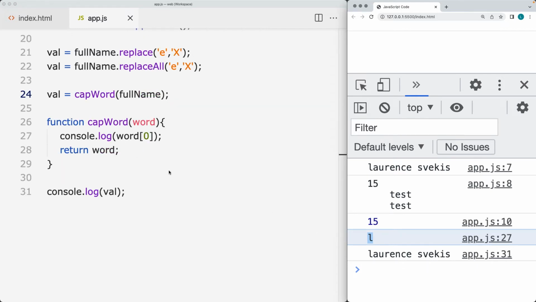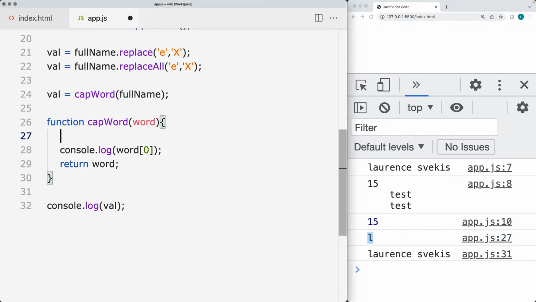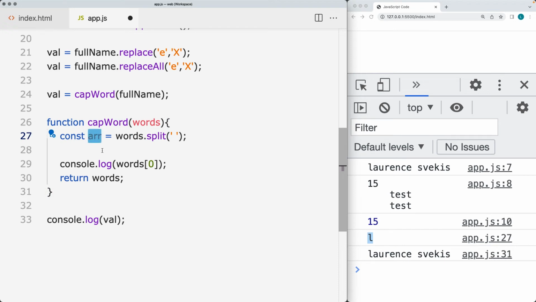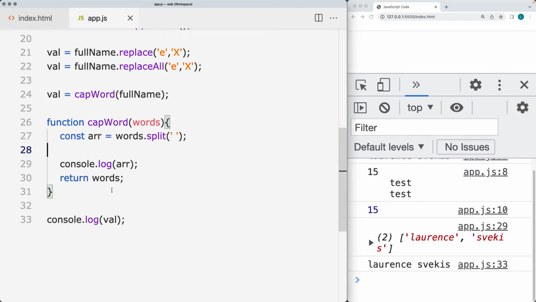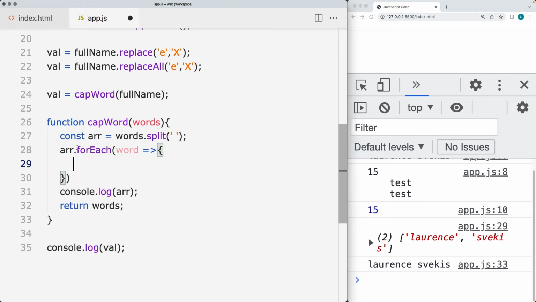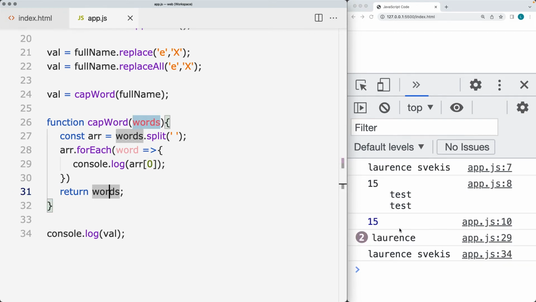but this doesn't account for the fact that we want to select both of those words, and we want to loop through both of those words. So we need to do a split, and splitting the content into an array. So let's create an array, and using the words, and this should actually be words, and then the split, and we're splitting it by space. So that will create an array of both of the words that we have, and we'll output that into the console. So now we've got an array of both of the words. Let's loop through the array, so using the for each, and return back each one of the words. And for the word, we want to select whatever the first character is on each of the words, because we need to uppercase them. So selecting it using the index of 0, and that will output both of those words.